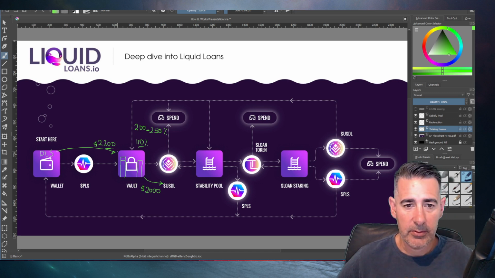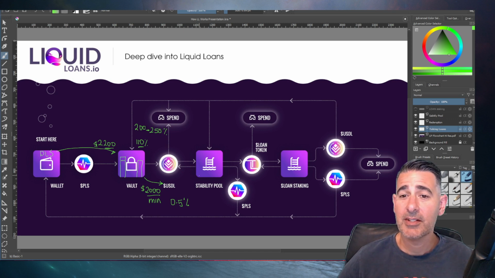So what do we want to cover here? You've deposited your Pulse and you've taken a loan, and I've used a very specific figure here. The minimum loan that you can take out on the system is $2,000, and that includes what we call a liquidation fee. It's a refundable amount of 200 USDL that gets built into this minimum loan amount. If you pay back the loan, you get that 200 back, and there are also fees to take a loan. The minimum fee you'll pay is 0.05%.